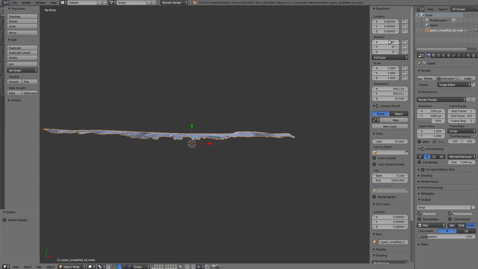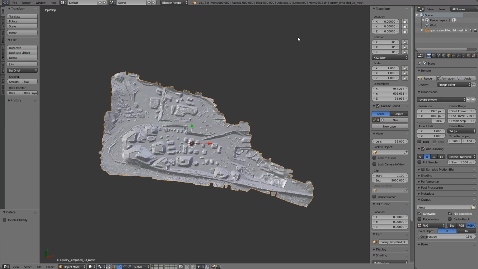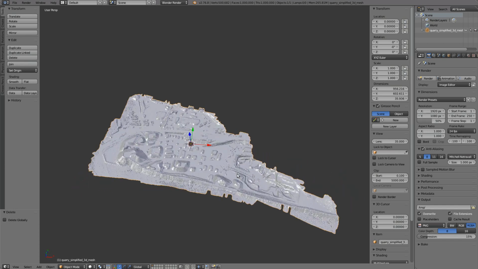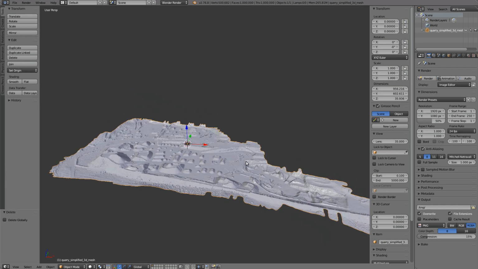And this could be because the model has been imported with a rotation. So again, make sure that you have the mesh selected, and in this case let's click on the middle of this value and clear the rotation with a 0. And that's it. That fixed that issue. So great.